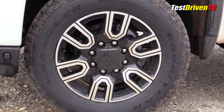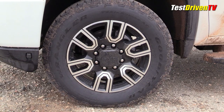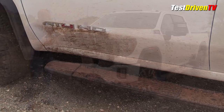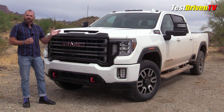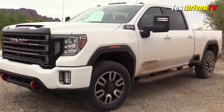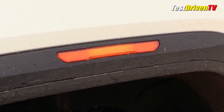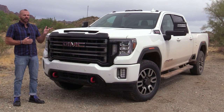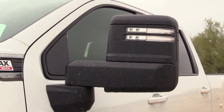With the AT4 premium package I've got 20-inch wheels as opposed to the smaller 18s, and nice off-road tires. Moving around the corner you'll see some very nice grippy running boards. I like the way GMC has cut the fender openings — it's growing on me, it really sets it apart. On the AT4 I like the black lip molding with those LED side markers. Also note these huge electric adjustable mirrors — they slide out and they're great for towing.